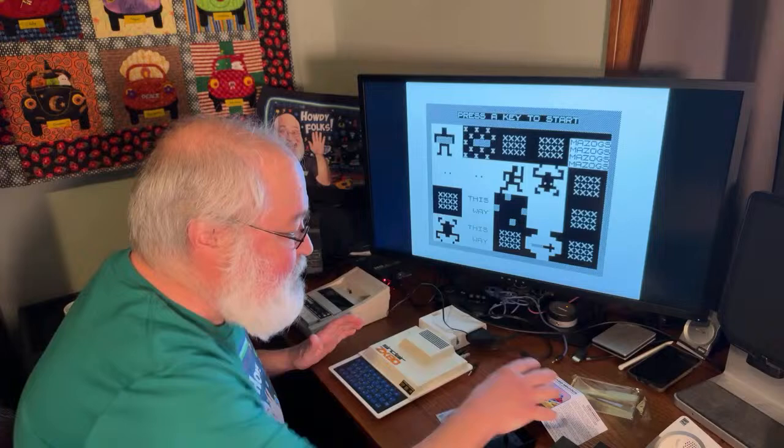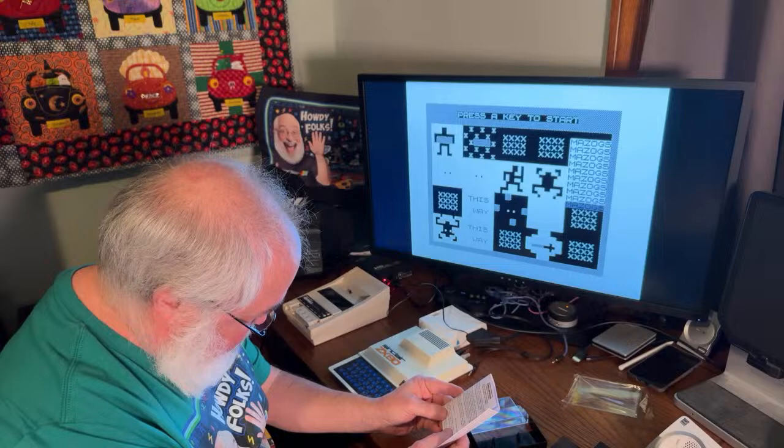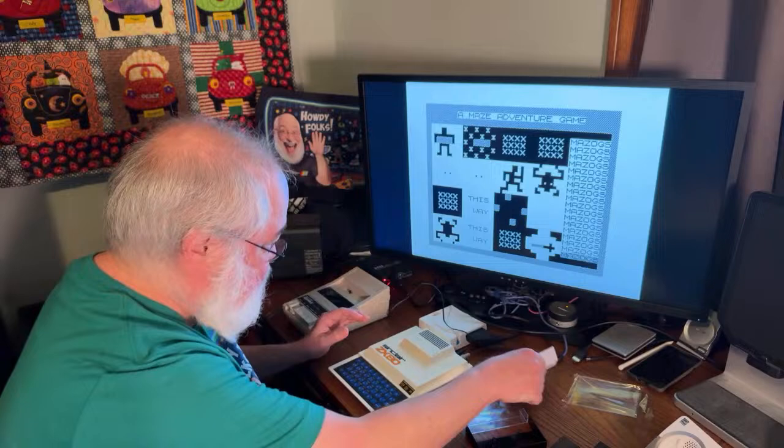Now I need to read. How do you start a game? I'm leaning up here for a second. Okay, so was it G? G to start a new game. I'm reading here. I think it was G. I'm trying to find the letter. When a game ends, you can examine stuff. And then G to start a new game. So we're going to G it.